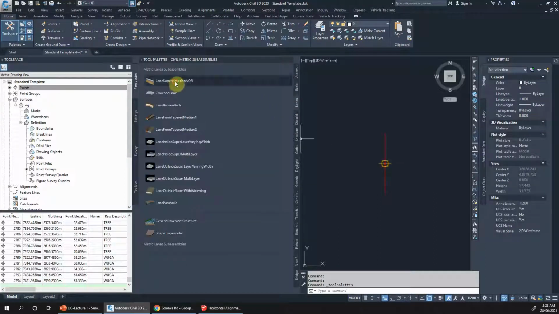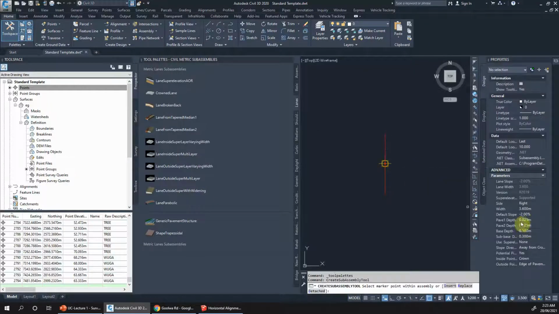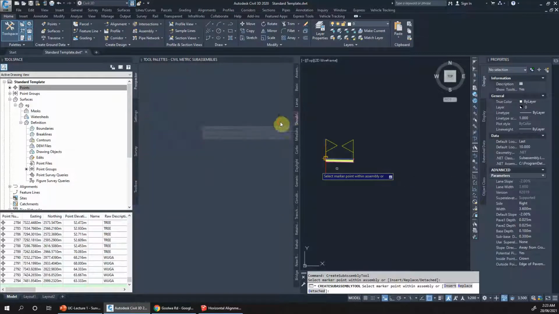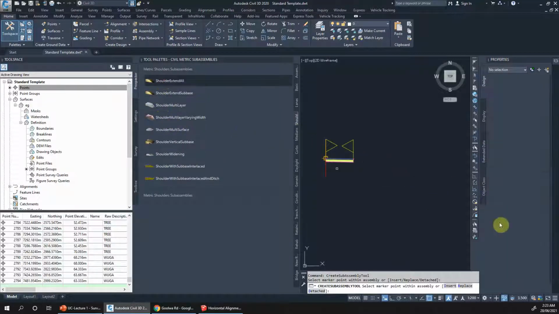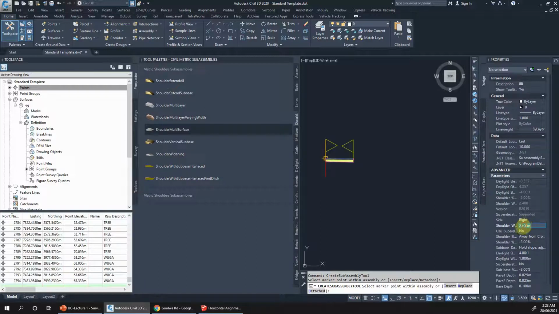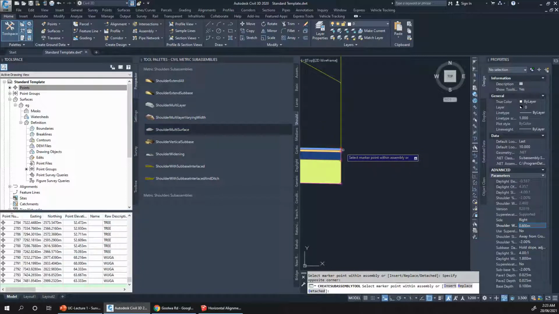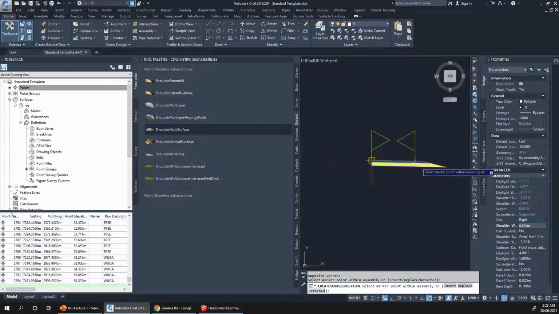I need a lane to go here. What is the length of that? 3600, that's fine. And then a shoulder, we agreed I'll create a shoulder, and that shoulder, let's make it 600mm wide, and that would be 0.6 because it's in meters here. And it'll ask me where do you want that shoulder. I'll say start from here, and this is the shoulder.